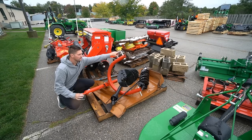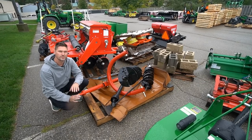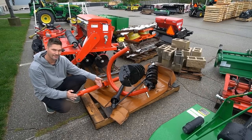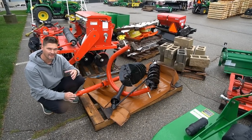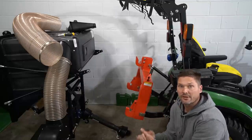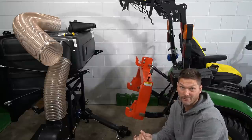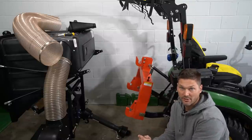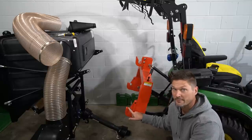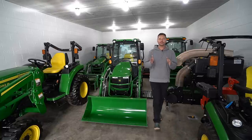Can I use a quick hitch with a post hole digger? You can see the three points here — the two lower links down here and the top link. In order to use a post hole digger you need to remove the top link that's on your tractor already, and the post hole digger replaces it, making a solid connection with the base of that top link. While quick hitches are great with the vast majority of equipment, there are going to be exceptions — a post hole digger is one, and most finish mowers are not quick hitch compatible as well. Older generations of attachments also present issues. The most critical dimensions are the inner and outer spacing between the lower links.